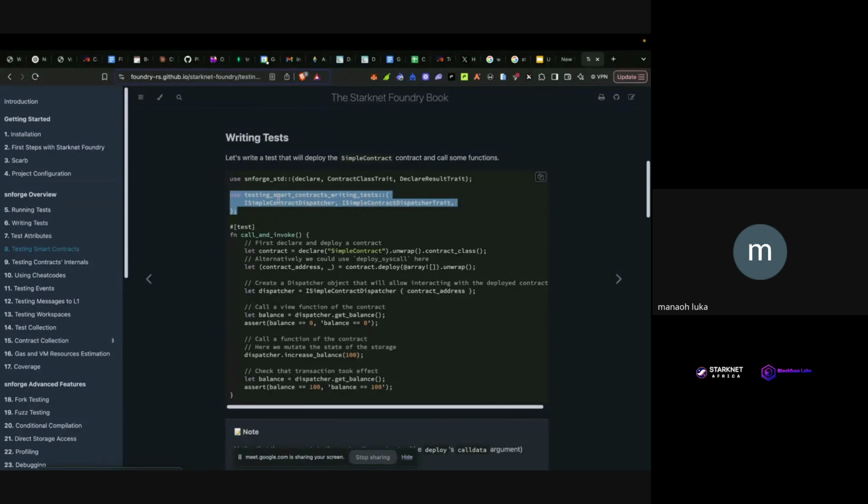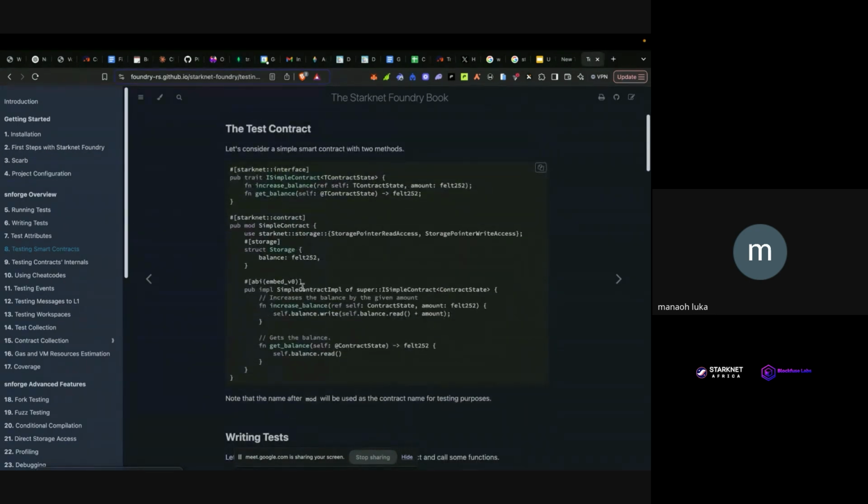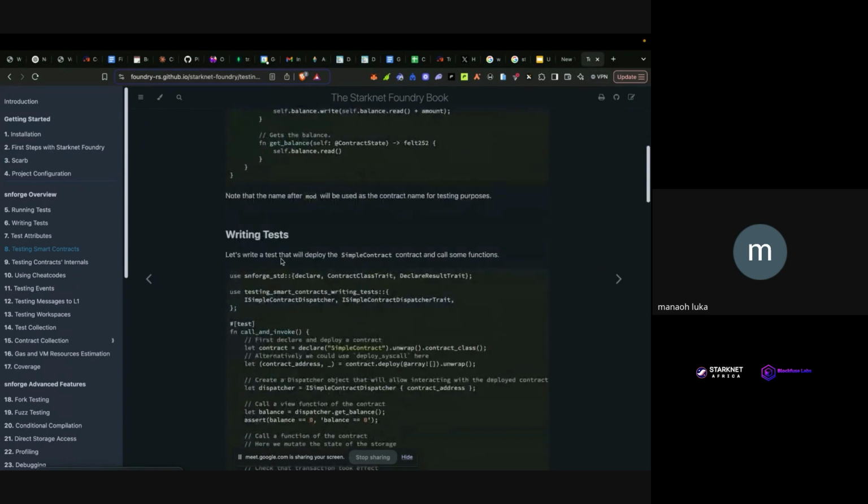As you can see, this is the name of the contract as it is in the Scarb.toml, testing smart contract writing test. This is the name that was used to spin up the project. With this, we can get access to two things, the simple contract dispatcher and the I contract dispatcher traits, which are the two things we have here. In the hands-on session, we will understand this much better.